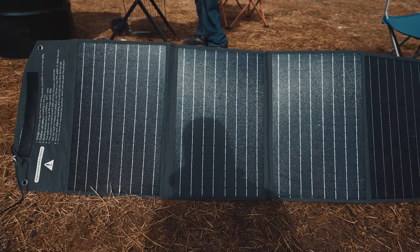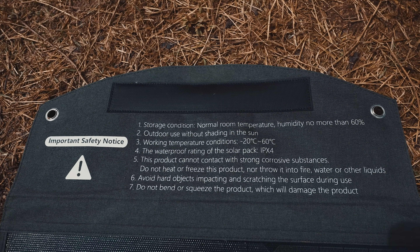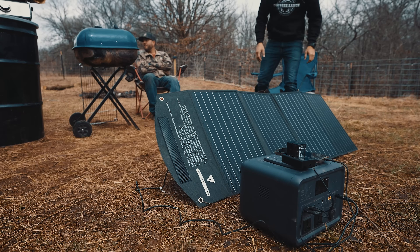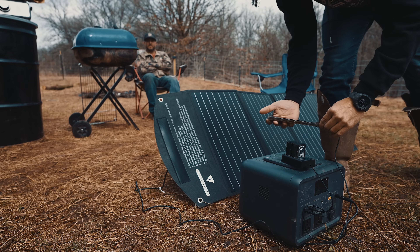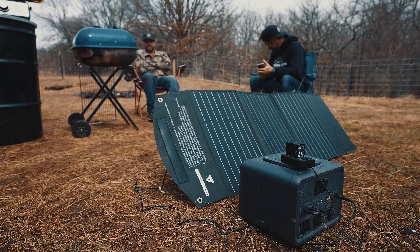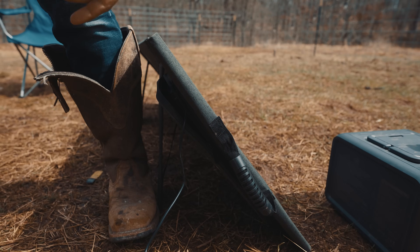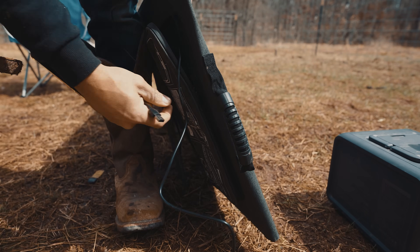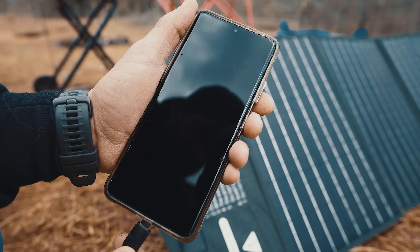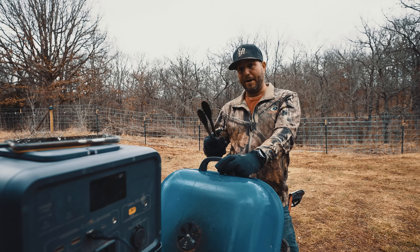This solar panel is very durable and has all the important safety notices. There's no better feeling than being able to charge your phone no matter where you're at. My absolute favorite feature of this solar panel is the USB 2 and USB 3 ports on the back. I just plug my phone in directly — I don't even need the battery bank, just take the solar panel and you've got power.